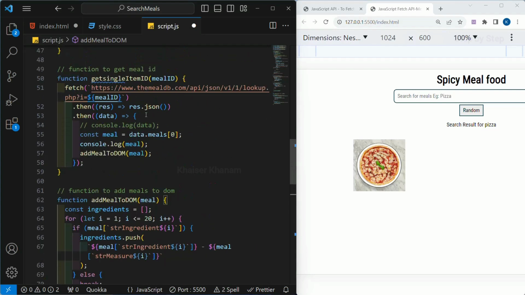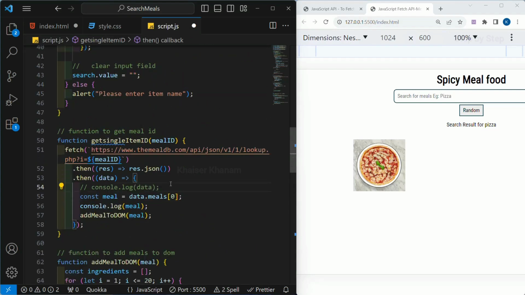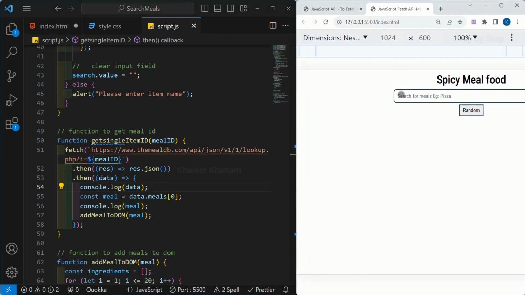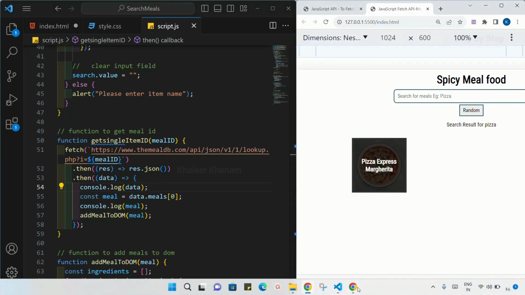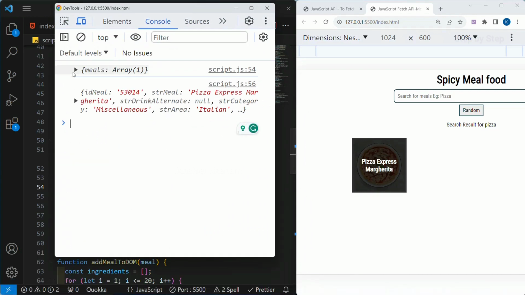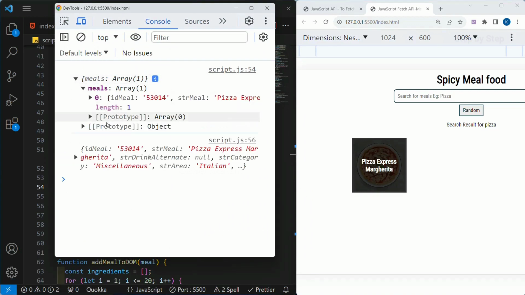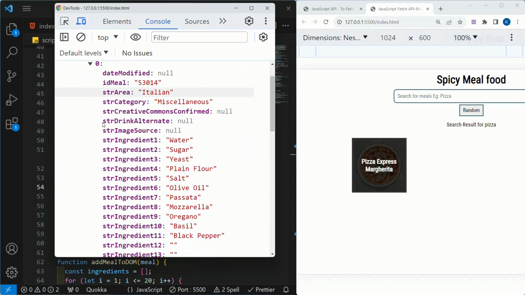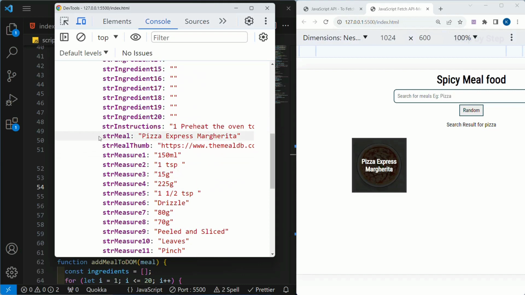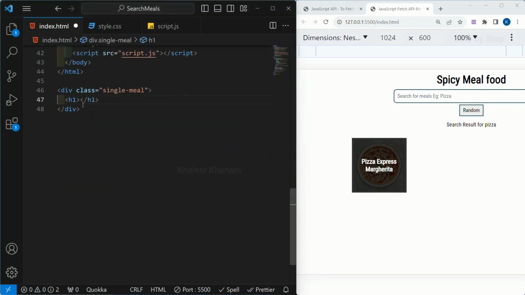Let me just come here. I will just uncomment this. Again, I'm just going to search here pizza. Click on this, inspect. Now here I am having this array. I will just open. Here you can see we are having different keys for individual data. Let me just come down. We just have to access this strMeal.